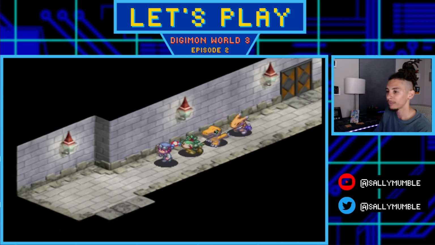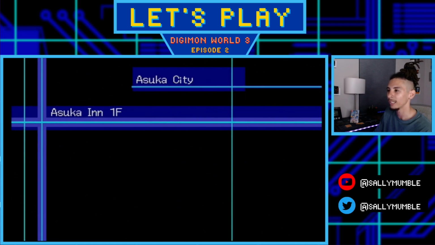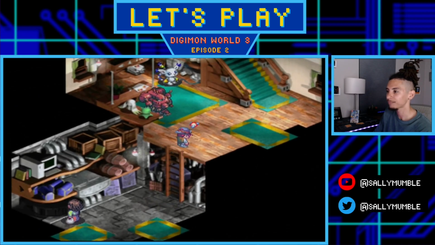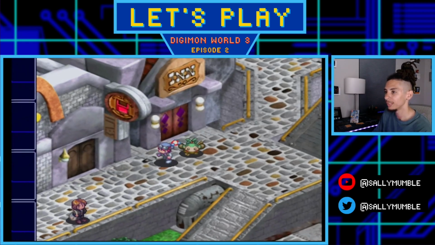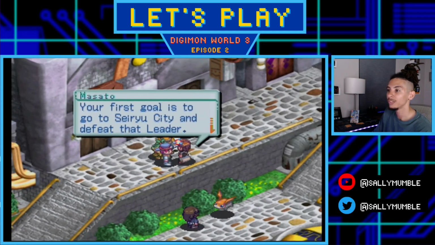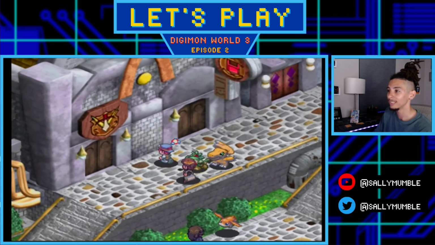So we are going to jump up here. I actually think I want to go back to the main city just to talk through what's going on in the layout, and I don't want to jump the gun going down into the sewers again. So we will leave here. We are back in the main part of Asuka City. We were just in the inn. We'll talk to this person here. Your first goal is to go to Asuka City and defeat that leader. Asuka City is straight east from this city. So really important to note, again, by talking to people, you figure out what's going on in the game. It definitely does not hold your hand.